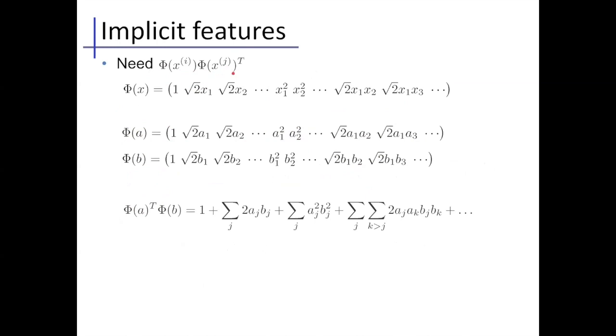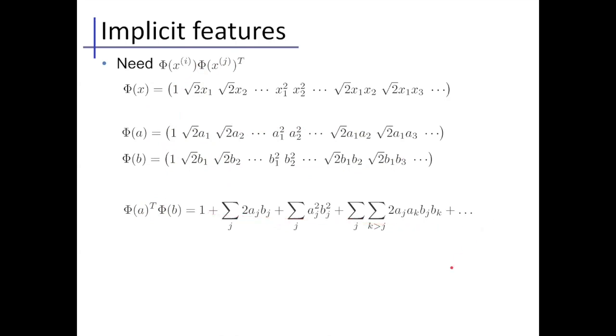In the slides, I think the notation is different, because the phi here is viewed as a row vector. That's the reason I have a transpose here. But you can think of it as just the dot product between these two vectors here. If you take the dot product between these two vectors, essentially you take the component-wise product and sum them up, and then what do you get in this form here?